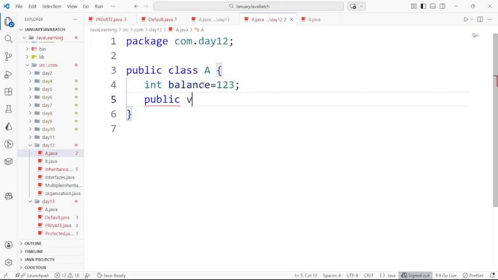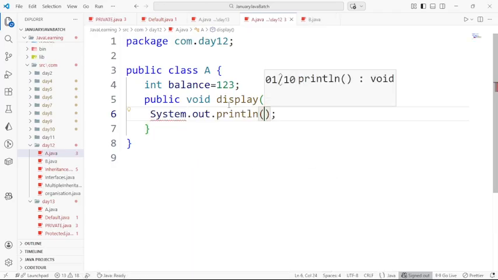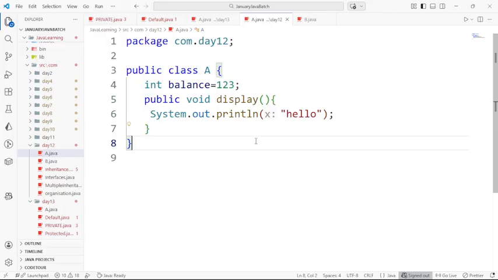Public void display, System.out.println hello. Fine. Now if you observe, before, with the same method name I was getting an error.